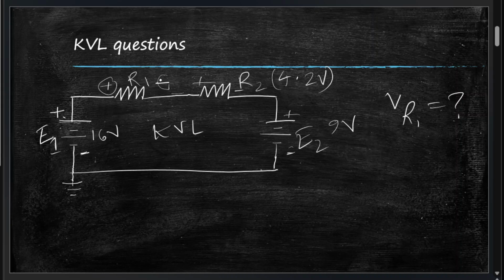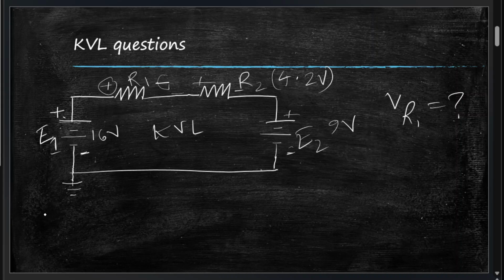I'm assuming plus minus, plus minus, plus minus. You can assume whatever you want, but it has to stay consistent for every resistor. It has to be the same order: plus minus, or minus plus. And again, E2 is the same. The larger one is plus and the smaller one is minus.